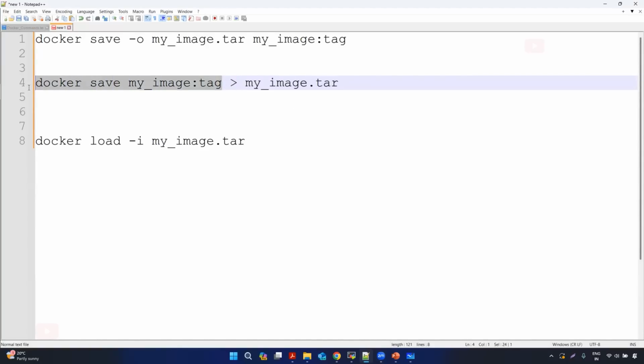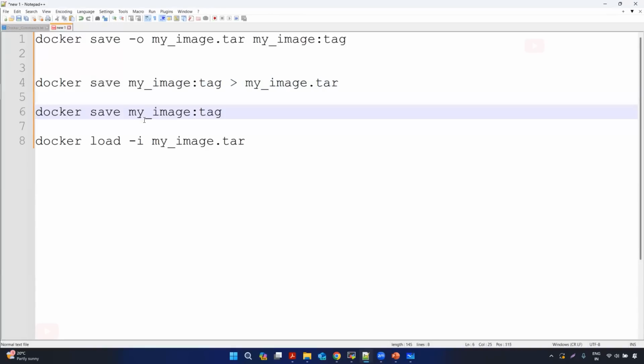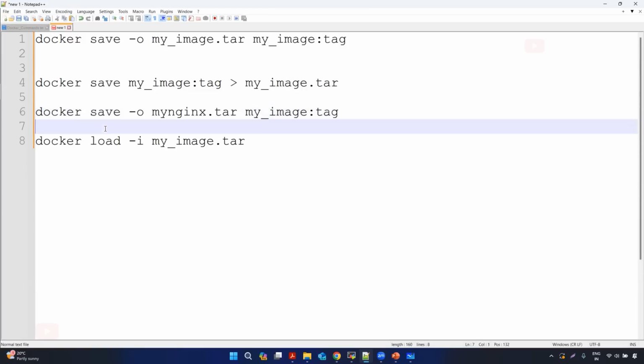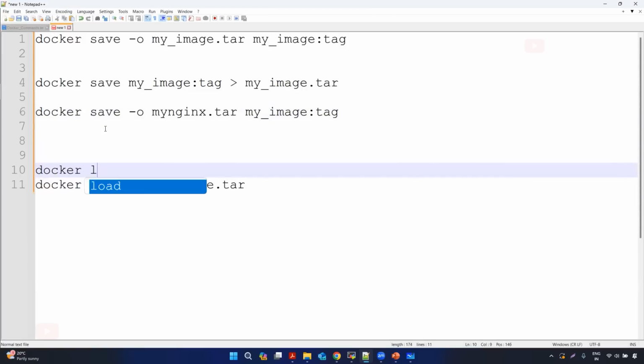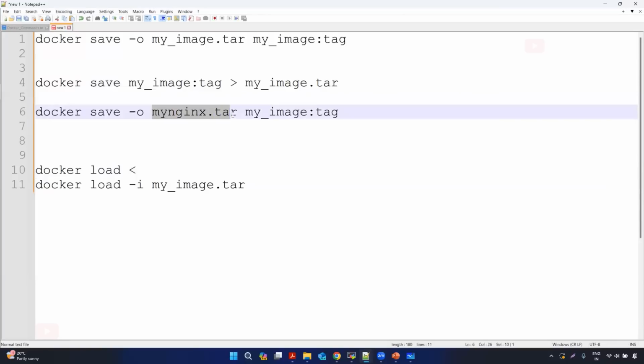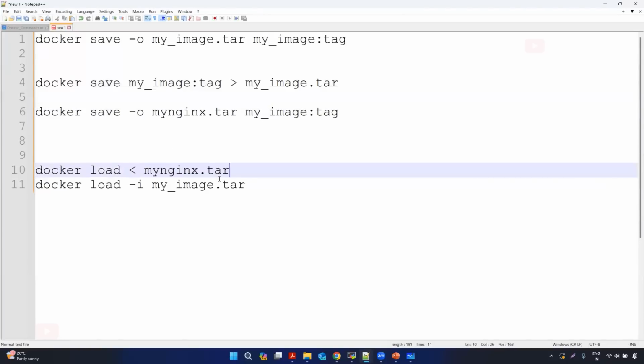Otherwise, you can give the name of the output using the -o flag, and then give the name of the tar file you want. Docker will then save this image with the proper tag into a tar file. And for loading, I used docker load and then less than, and whatever tar file I have. This is one way.